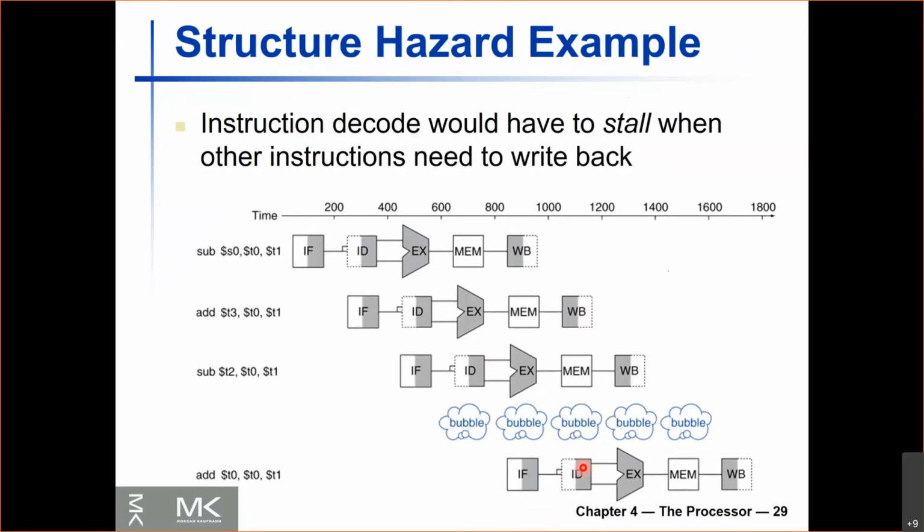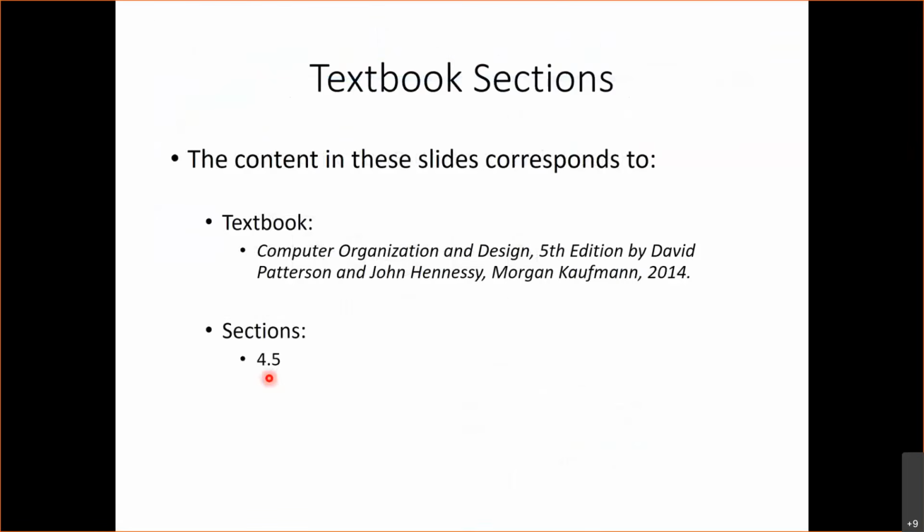If there are no questions, then that is all for today. You can read more about what we covered today in section 4.5. And next time we will start talking about control hazards, and then we will look at how we can apply pipelining in the actual MIPS data path.